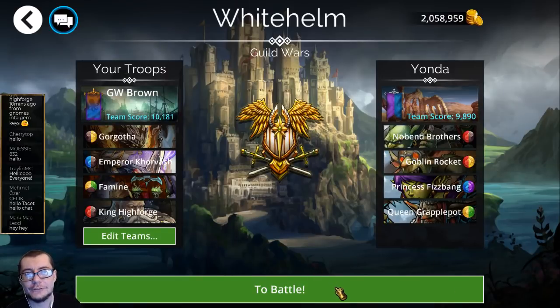Okay, on to Battle 2. We got all goblins, a really weird version of it. Nopin Brothers Goblin Rocket. Well, not really that weird. Never mind, it's just a Goblin Rocket. Interesting. Okay, so he's just not using the Siren, but instead he's going 4x goblins.